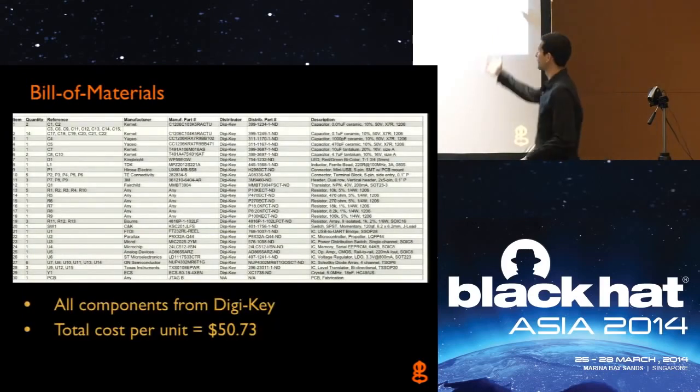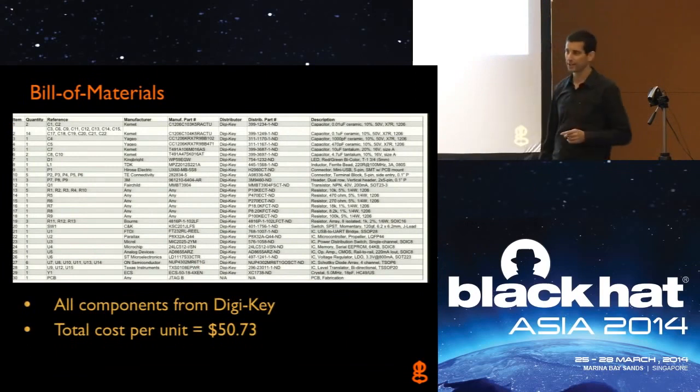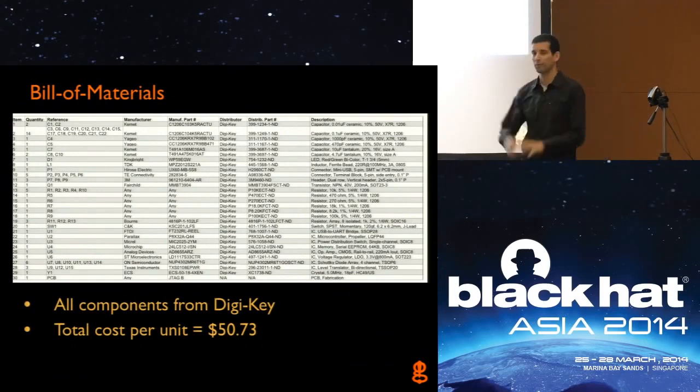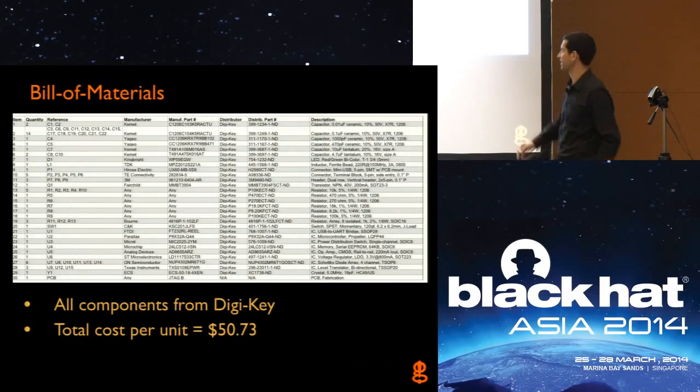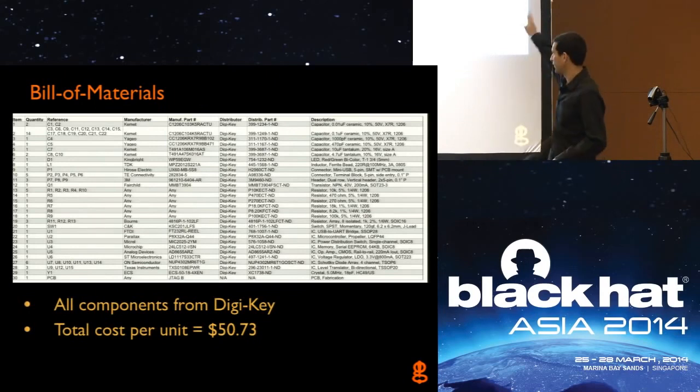That's pretty much all the hardware. For the bill of materials, there's mostly discrete components and resistors, but total cost is around $50 US if you wanted to buy one, single quantity. The more you buy, the cheaper the parts are. This bill of materials is from DigiKey, which is a fairly large parts distributor worldwide. And the full PDF is on my website if you want to see it better.